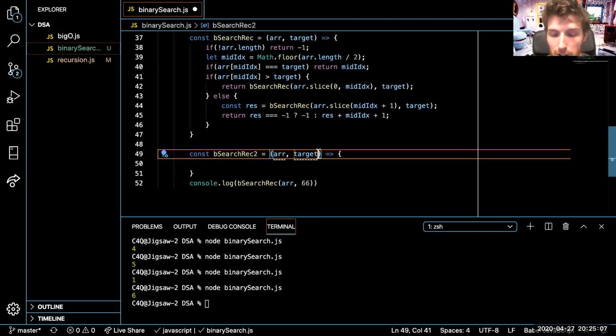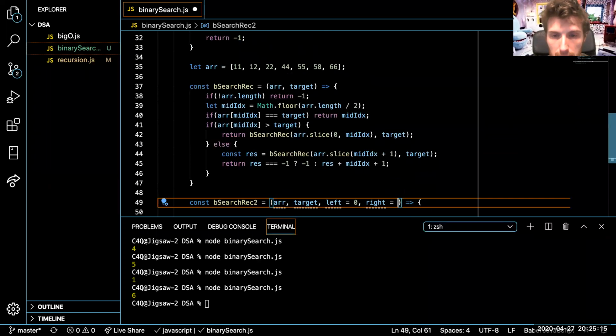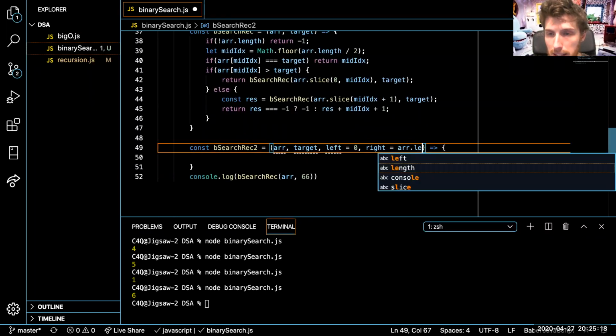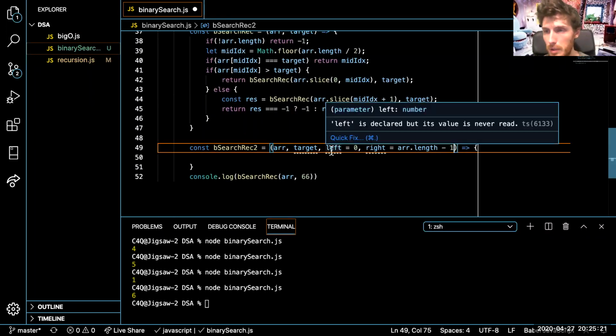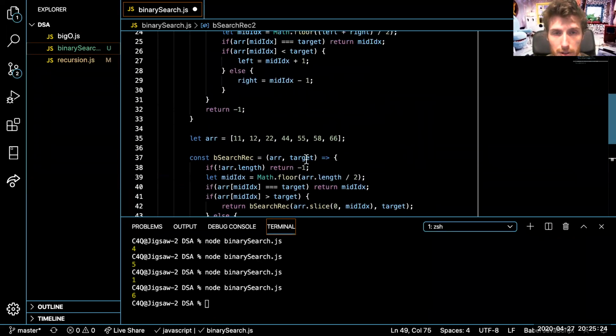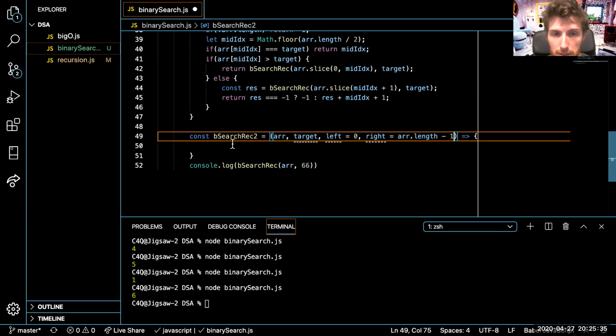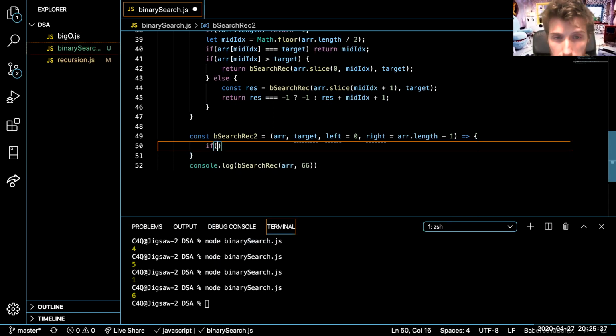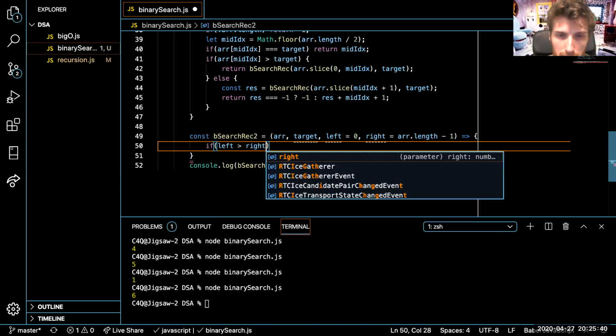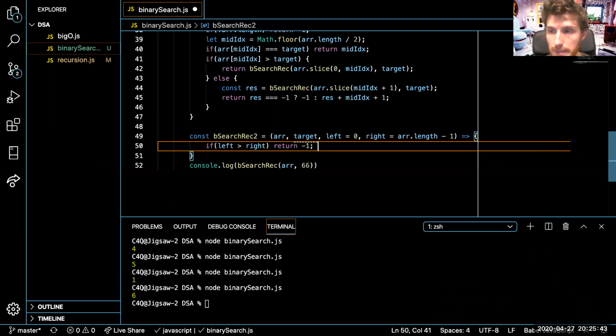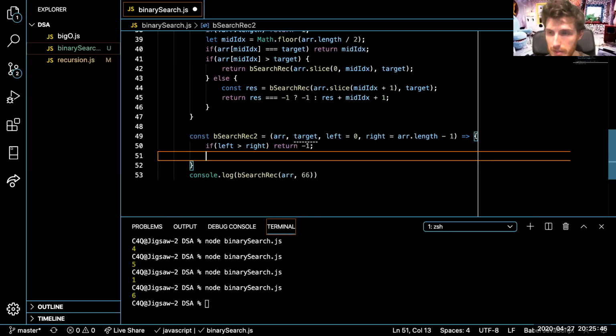So let's go ahead and add our left and our right. So I'm going to say left, and I'm going to default that to 0 because I don't expect my user to call that. And I'm also going to pass in a right. And I'm going to just default that to my array.length -1. Very much like the way our iterative one. Now, our iterative one ended when left became greater than right. That's when that ended, right? We broke out of our while loop. So we can do that same thing for our base case, where we can say, hey, if left is greater than right, let's just go ahead and return our -1. Because we know we haven't found it.